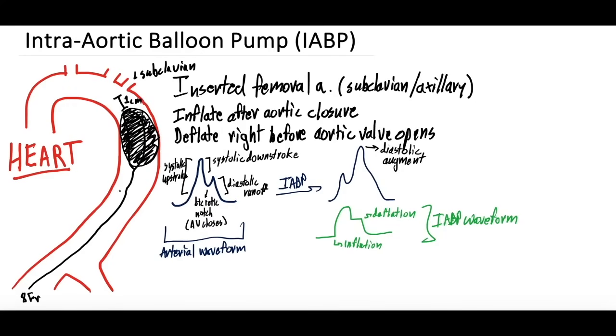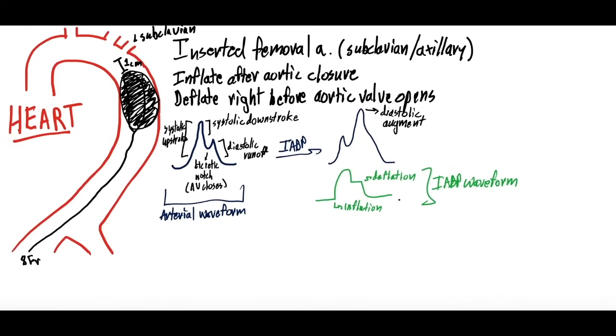If there are questions, please ask them in the comments and we can tease it out a little bit. So you expect the arterial waveform tracing to have diastolic augmentation, and that is because of the intra-aortic balloon pump, where you can see the inflation and deflation that occurs. When deflation occurs, you get a little blanch and then the rest of it runs off. So how does this change hemodynamics? That's the question. Why are we doing this?